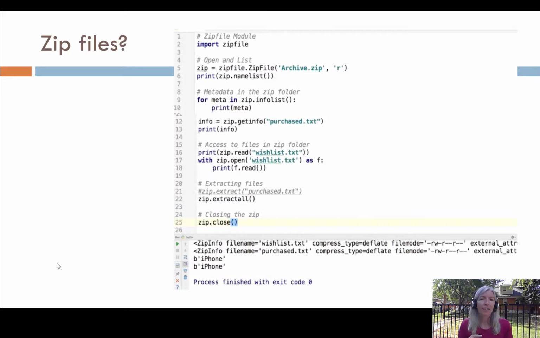In addition to text files, you can also work with zip files in Python, and we will spend more time on this in the 427 class, but you should know just the highlights here. There is a module called zipfile. Here's a really good sample of most of the things that you might want to do with a zip file, but it allows you to read a zip file and unpack it, or also create a zip file if that's what you need to do.